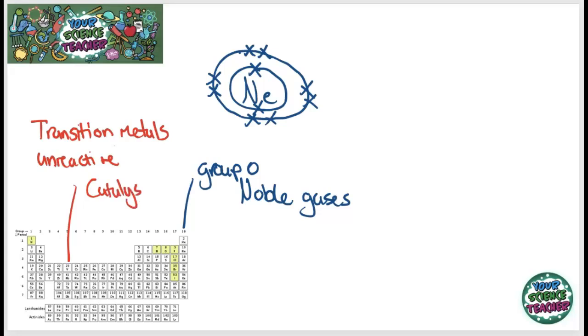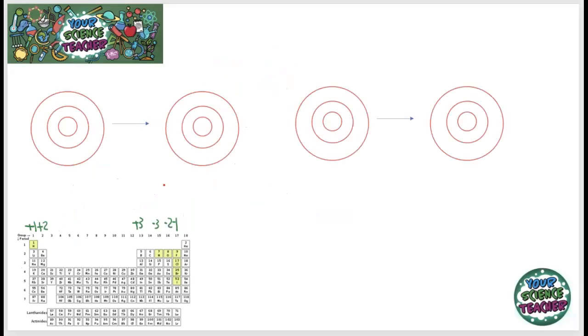We've now looked at group 1 and we've looked at group 7, but what would happen if you took a group 1 alkali metal and you reacted it with a group 7 halogen? Well, let's actually look at what would happen. So let's take sodium, for example, which is in group 1, and we'll draw out the electron configuration of sodium. And this is called a dot and cross diagram because I'm going to draw sodium with crosses and I'm going to draw chlorine with dots. And let's look at chlorine then. Chlorine I'll draw with dots.